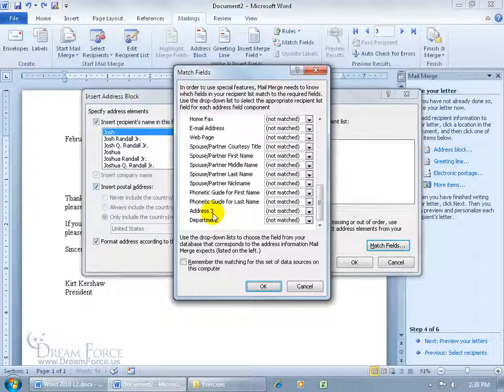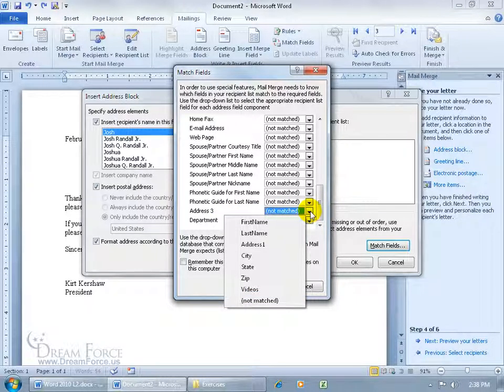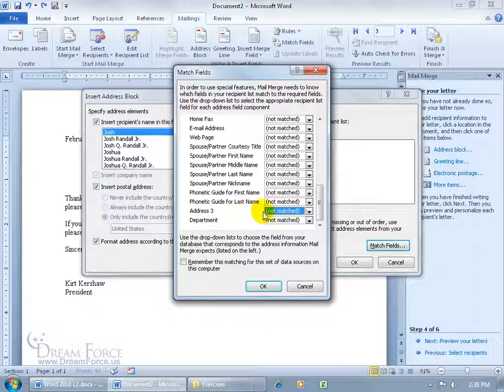If you have a second address field or a third address field and it can't match it because it doesn't understand the name that you have in your database, like maybe my third address field in my database is called ADD and it can't match up the exact names here, then go ahead and select ADD, whatever field actually corresponds to the field that they have in here, because if it doesn't match, it's not going to pull. So make sure you go ahead and match up your field with the field that they have listed in here so it can be pulled, okay? And then go ahead and click OK.